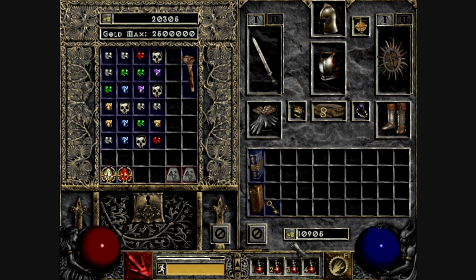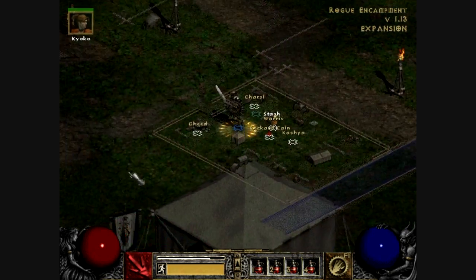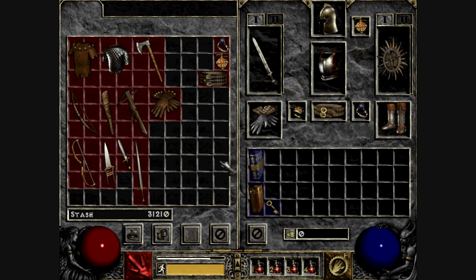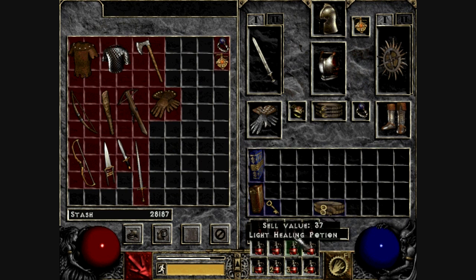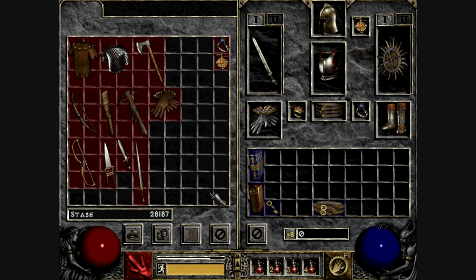Also, as you notice, we've been getting a crap load of gems. Now, before I do anything, I'm going to go over here. Oh yes, we got a new type of belt, a heavy belt. This is perfect. I actually really want this. I could have sworn that gave us a total of 4 slots, but I guess it doesn't.